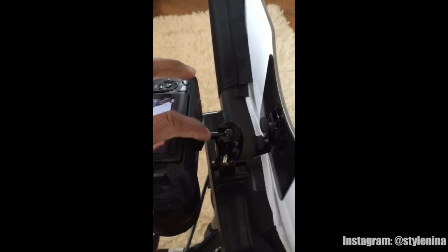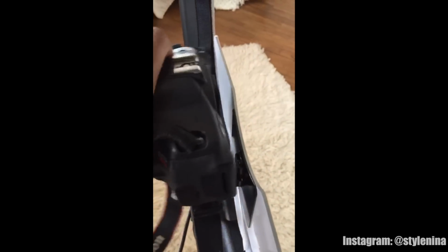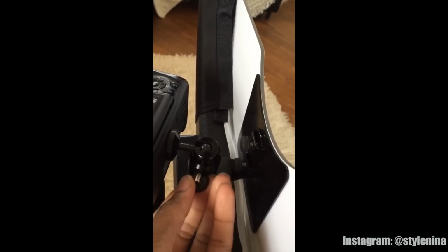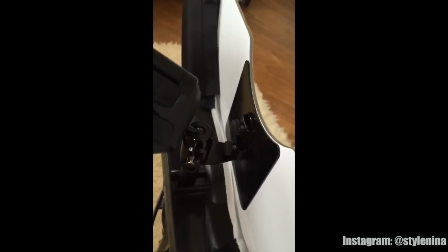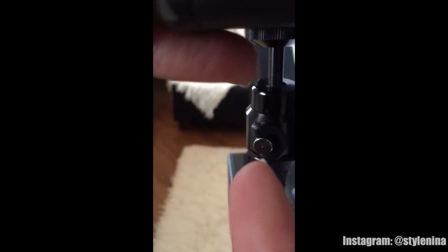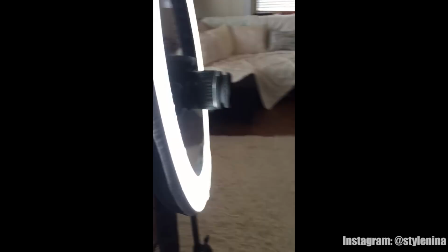This thingy here slides back and forth, but there's no way for you to put it on and move the camera around that way. So what you do is you're gonna loosen, that looks really scary, you're gonna loosen this thing here as loose as it possibly can be, and it rolls that pivoted ball to the back. Once you do that, you're gonna put your camera against the screw. So you see that gap? So all I'm doing is spinning my camera around to tighten the gap. So once you go back up like this, you're gonna wanna tighten, just twirl that. Just tighten this part in place so that that pivoted ball locks in and doesn't move anymore. And that is the setup.